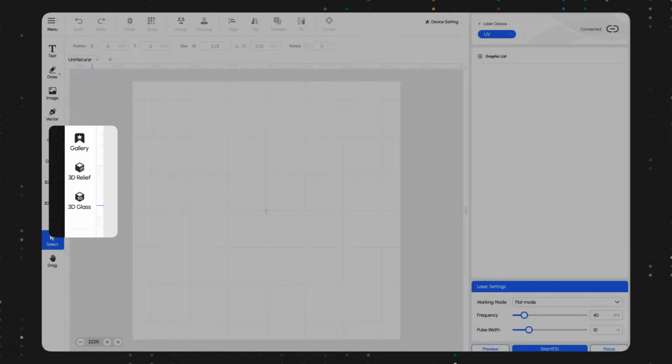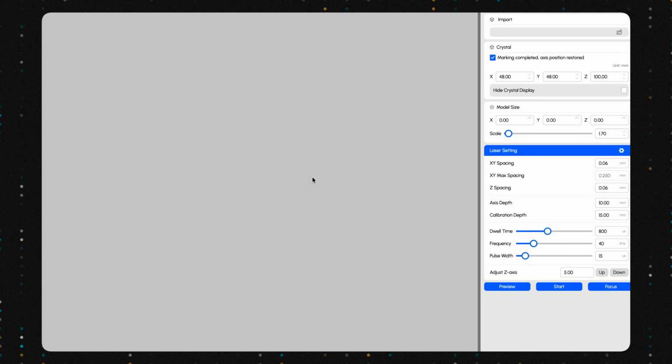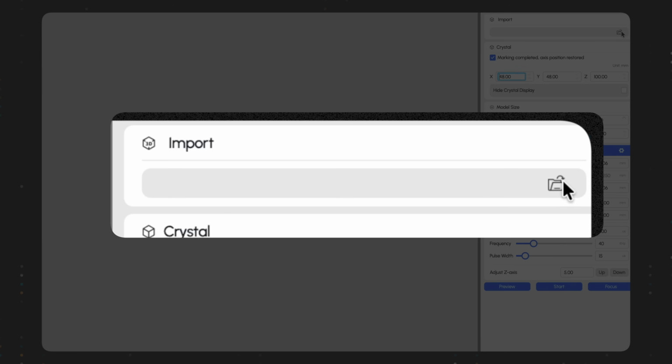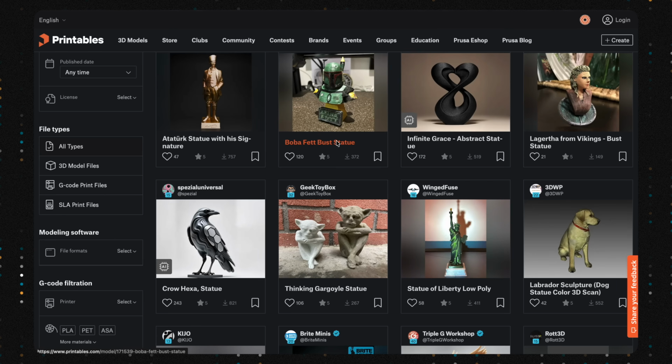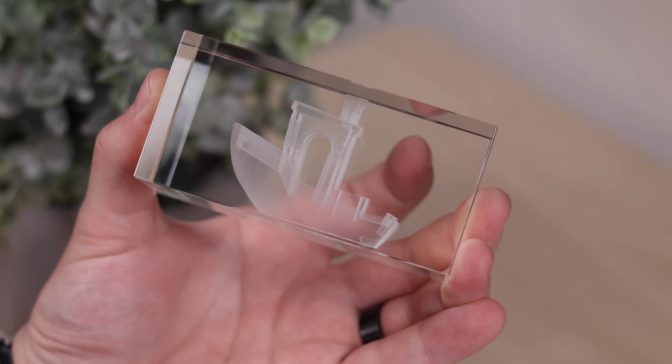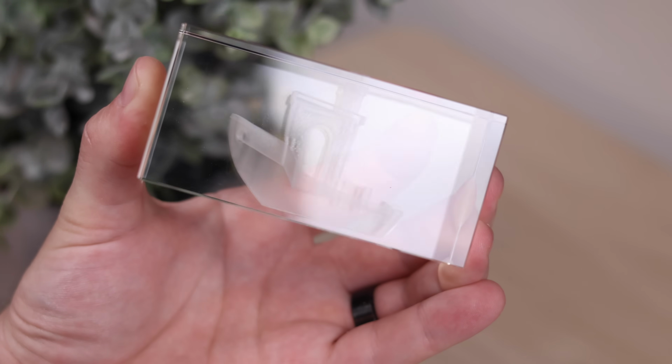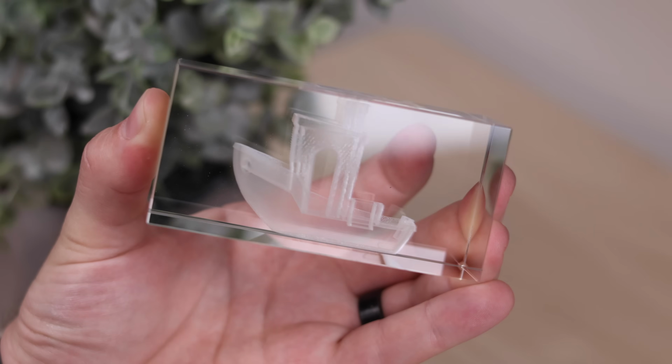Next, you'll be brought to this screen where you can press Import in the top right corner. But before that, we need a file. And here's the cool part. You can use any 3D print STL file. How cool is that? You can grab one from Thingiverse, Bamboo Maker World, or in our case, Printables. And that means you can engrave just about anything, even a benchy.